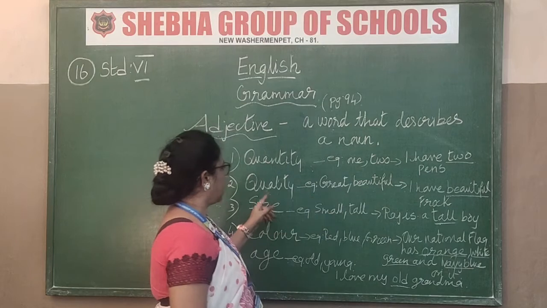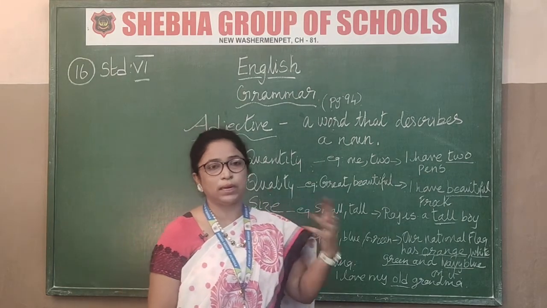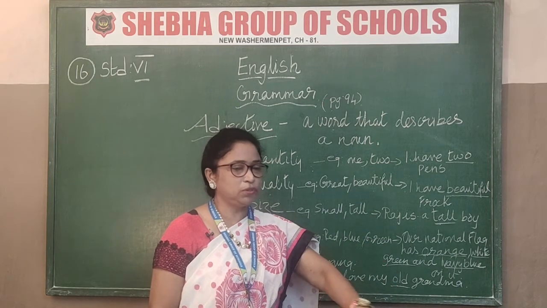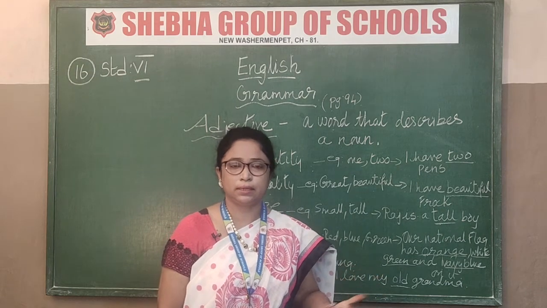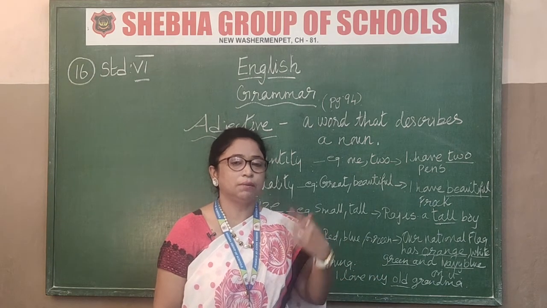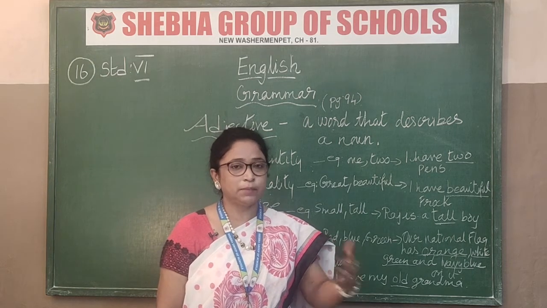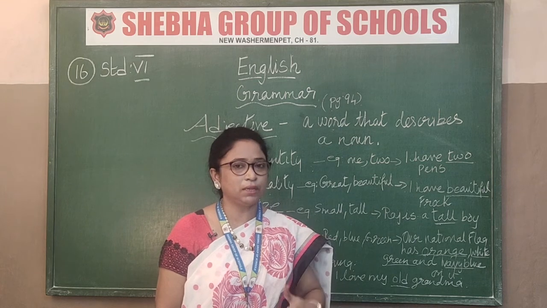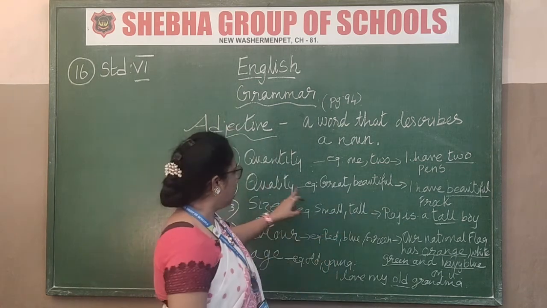So next one, quality. What is the quality? Now that noun has got what kind of a quality? Say, I have a beautiful dress. I have a beautiful sari. A beautiful watch. The weather is so pleasant. So how are you describing the weather? Weather is pleasant. Now within a few minutes we will be experiencing rain. Today is a rainy weather. How are you describing the weather? It is rainy. So describing it, that is only called quality.